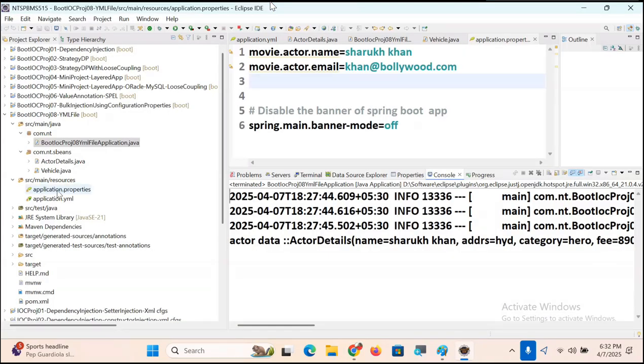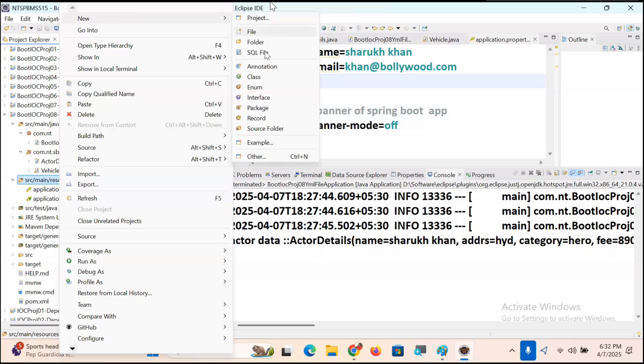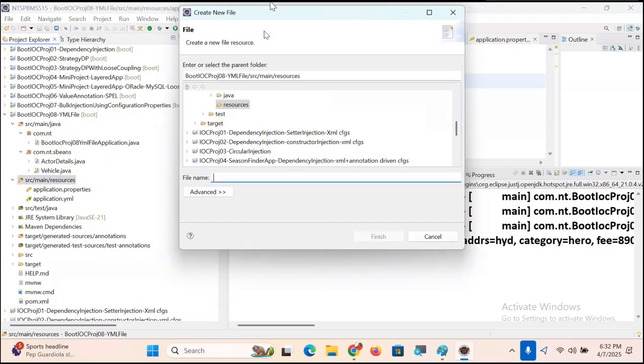Go to the resources folder, right click, new, file. What is the name? Banner.txt. What is the name I am giving, guys? Banner.txt. Are you getting my point there, guys?